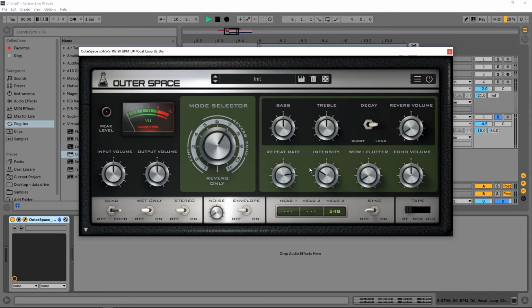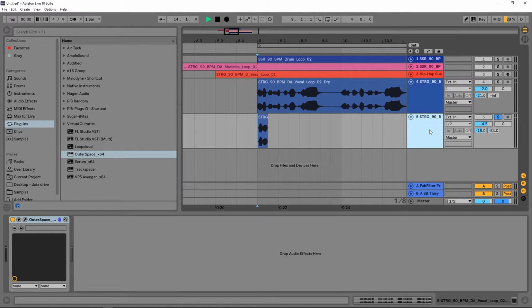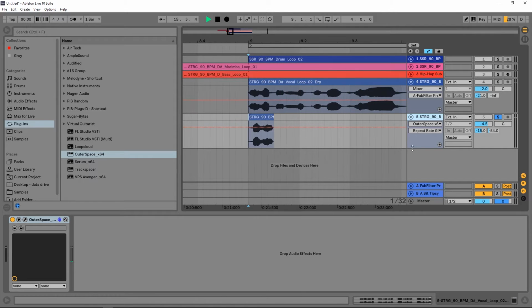You see what it's doing there? It's making it pitched up or down depending on which way we turn the repeat rate. So we're going to be using that, and in fact, we're going to be dropping it down. So I'm going to automate that so we don't have to keep doing it over and over again. Inside Ableton Live, hit A to see the automation lines. You see that I have the repeat rate automation line selected, and what I'm going to do is just pull over like this, and let's see what it sounds like.